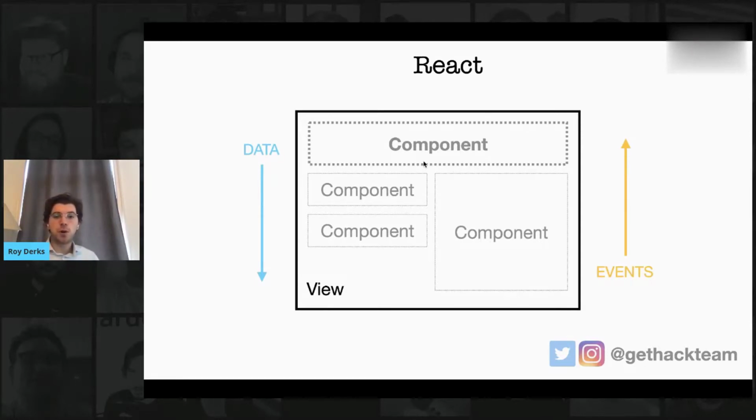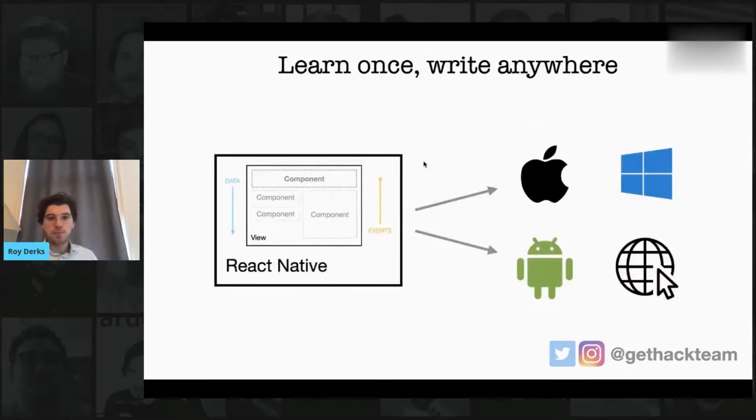So if you have state in a component at the top and the child components want to change something, you would just use a function that you pass down, and then state will update and everything will re-render. So this is a bit how React worked and its structure under the hood.